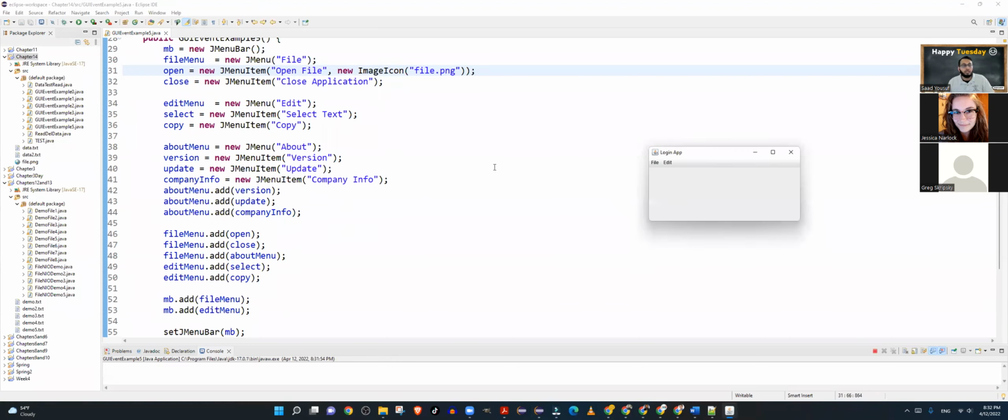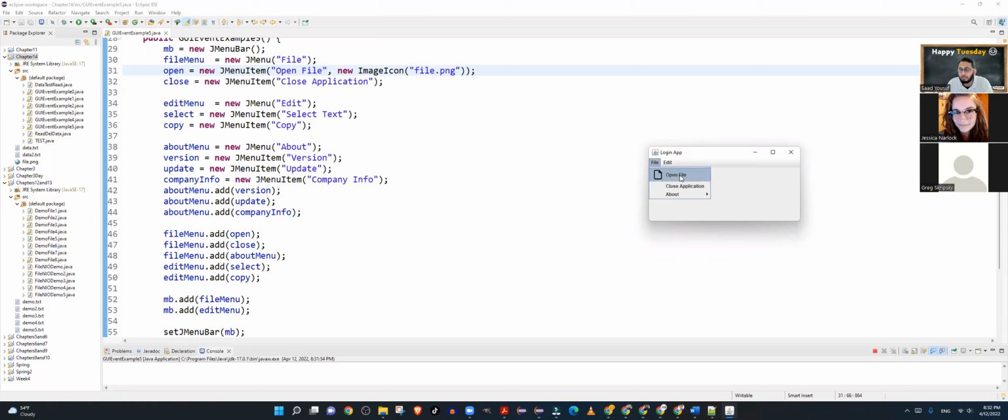And I dropped it not inside the source folder, I dropped it on the project. So it should be at the bottom. And then on line number 31, I'm creating an instance of image icon type because the constructor of menu item can take two parameters, the text and the image icon.